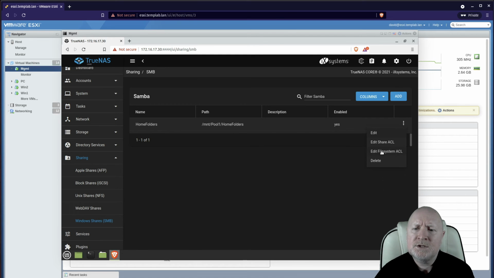Now, I do have options here, so there's an option to edit the file system ACL. So that's what we actually did. When this share was set up, it then dragged us back to storage where we created this file system ACL. But shares also have an actual share ACL, at least in Windows they do. So the idea is there's permissions through the share, and then there's permissions at the file level. Now we've got effectively two different sharing systems going on, and it's going to start to get really complicated if you start playing around with these, because if one's more restrictive than the other, you could find yourself denying somebody access to a file who should be getting access to a file.